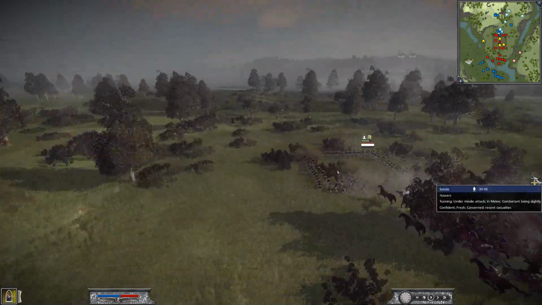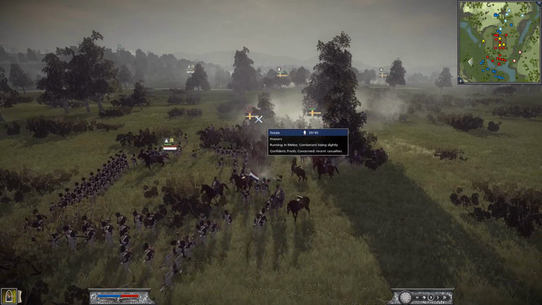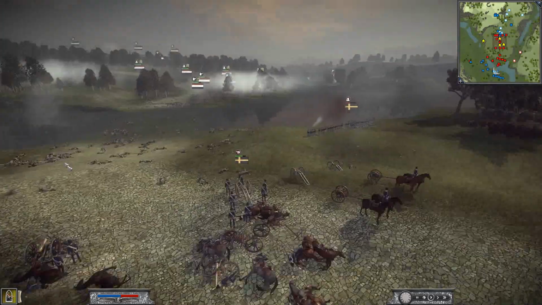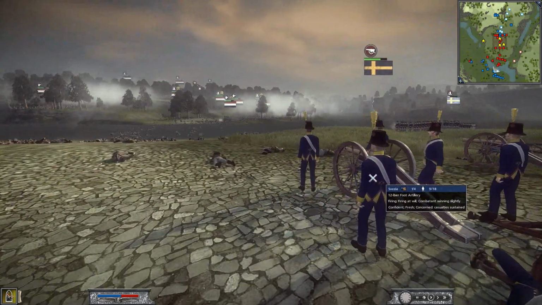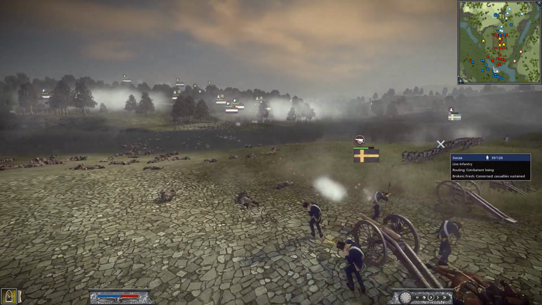But good job here by Zeon, forming square at the appropriate time and causing a lot of these Hussars to lose a lot of morale and men. But it looks like the Swedish artillery is still kicking. We have one 12-pound foot artillery still engaging those lights and still using canister. But it looks like this line infantry unit did break due to them.